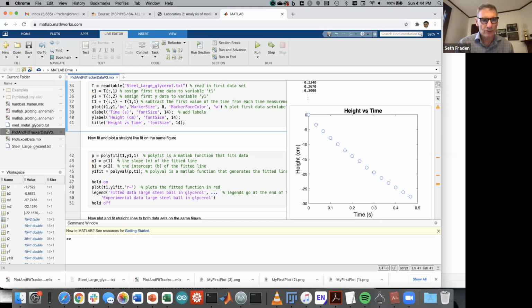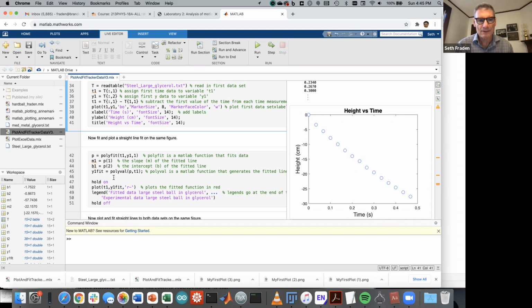Okay, so we have our time coordinates t1, and we have our space coordinates, the positions of the ball, y1, and then this 1 tells it to just fit a straight line. And then this returns an array, P. The first value of P is the slope, so P1 is the slope of the fitted line, and P2 is the intercept.